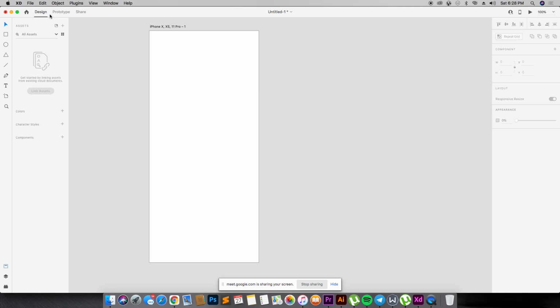And of course, for Adobe XD, there are 3 things that we do over here. We come here to design, we come here to prototype, and we come here to share. So imagine I'm done designing and I want to prototype. Today we are going to prototype the Uber application. Okay, and then of course after I'm done prototyping, I want to share, right?